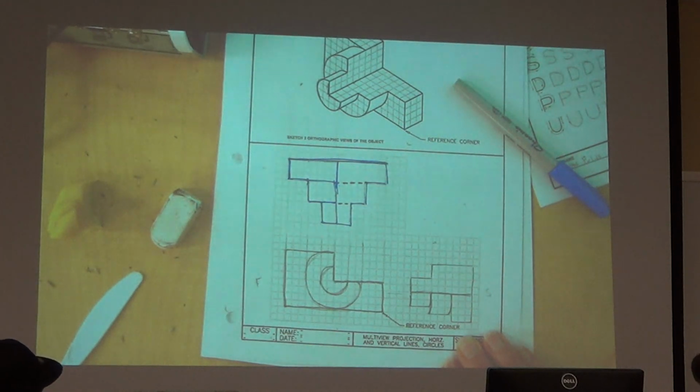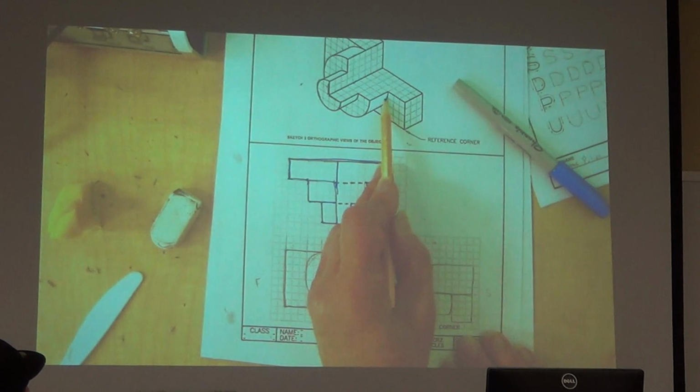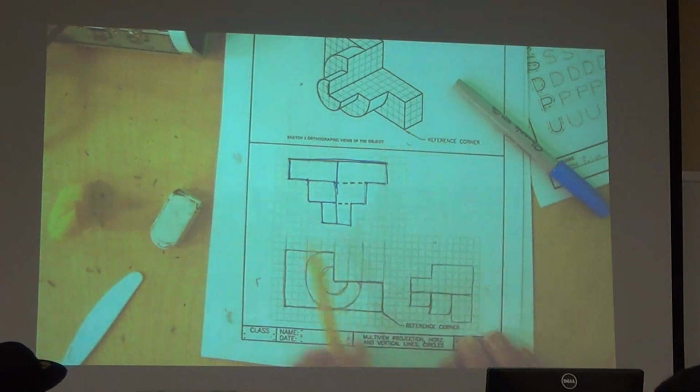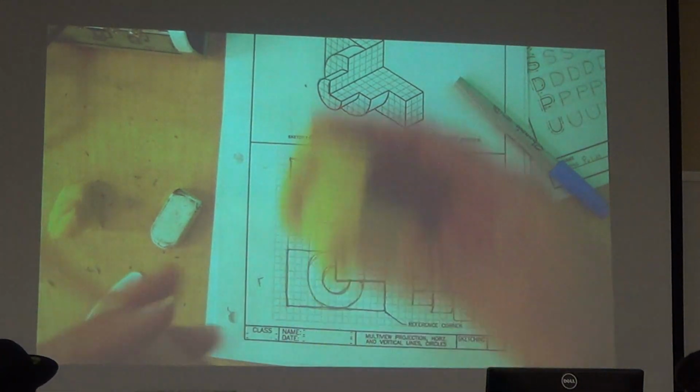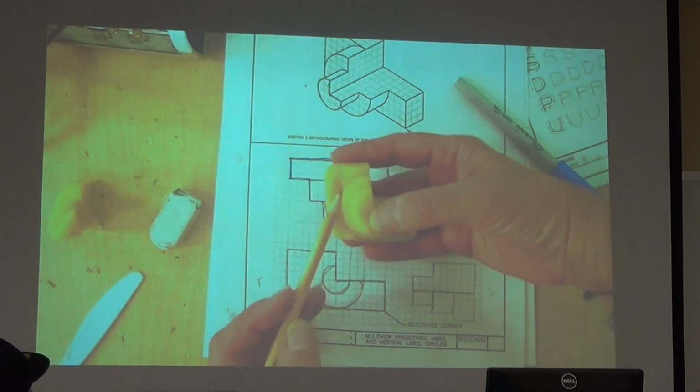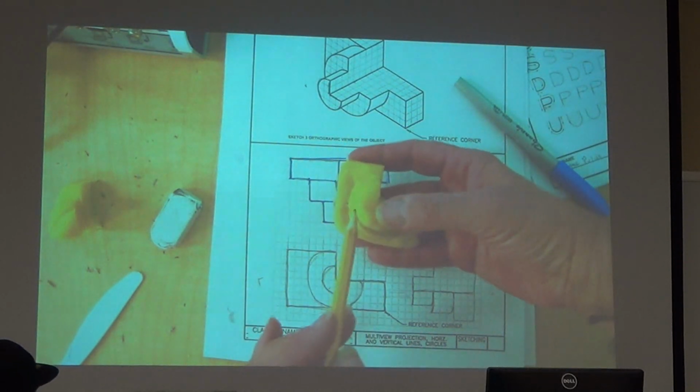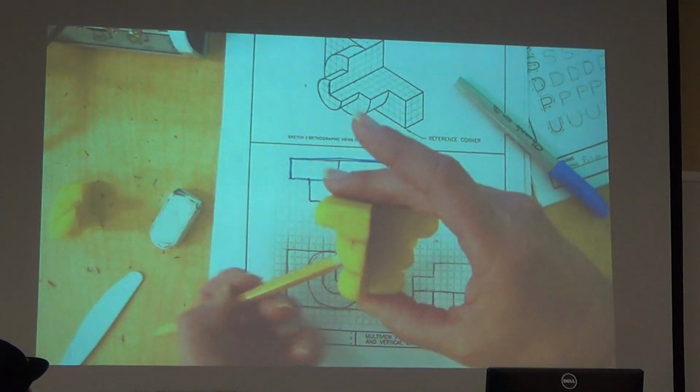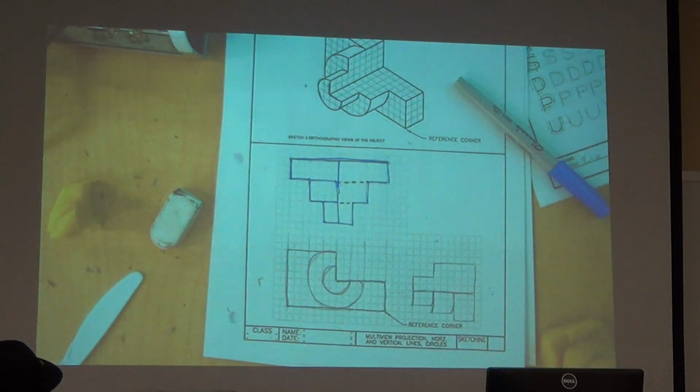Why is that? Because you can't see the edges from the view that you're seeing it from, the horizontal, but if you were to twist it to the other side, you would see those lines. So what we're looking at is this edge right here, and this edge right here. I don't see it, but it exists, so we have to have two lines. Okay?